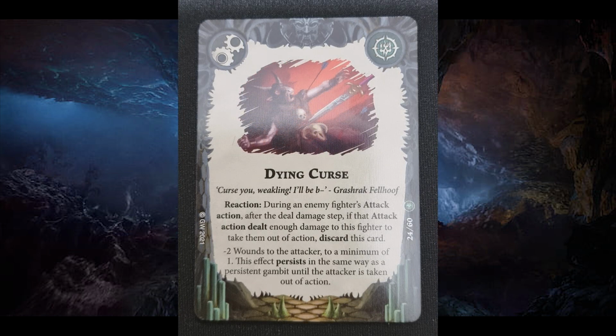Dying Curse, Dying Balance. After a gambit or attack kills this fighter, discard and the attacker gains the modifier of -2 wounds, to a minimum of 1. Good on any warband, but amazing on Swarm/Horde warbands. Combine A Good Death and Omega's Offering for extra silliness.